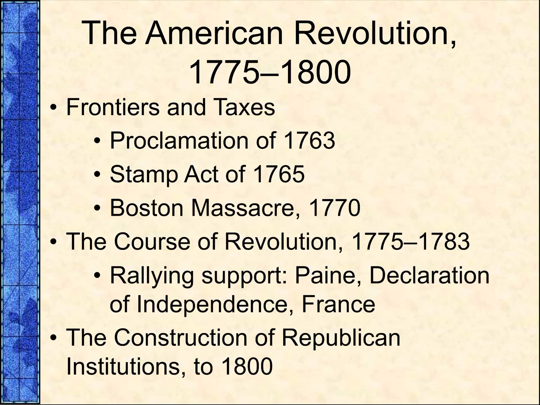And so here are some of the main ideas of the American Revolution. We're going to roll through these together. Many of these you've heard before, you've learned a lot, so we're not going to spend as much time on it. So let's talk about frontiers and taxes first. It says, after 1763, the British government faced two problems in the North American colonies.